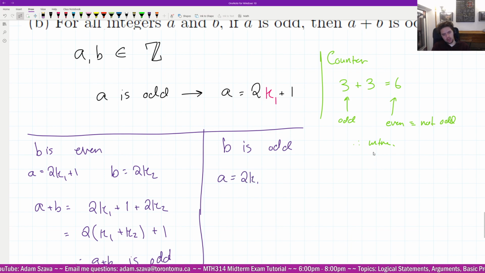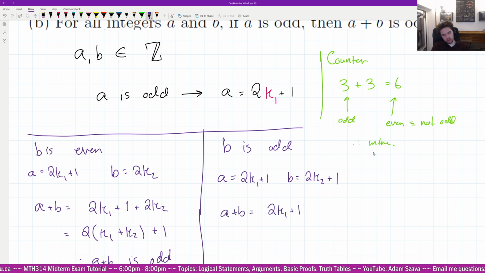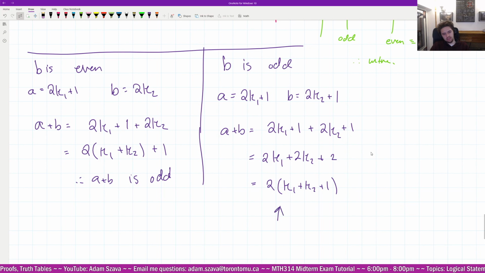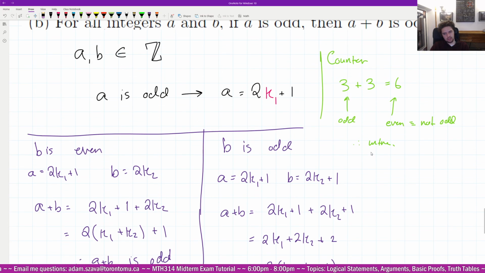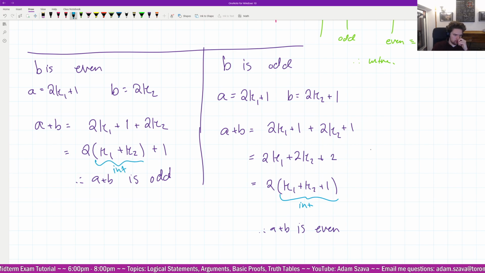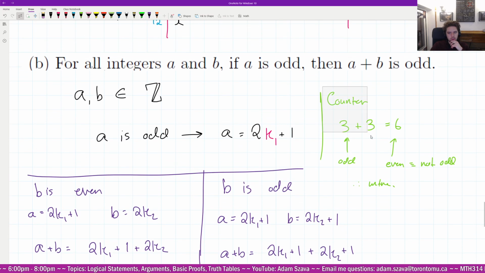This is where we have A is 2k1 plus 1, and B is 2k2 plus 1. And A plus B is 2k1 plus 1 plus 2k2 plus 1, which is 2k1 plus 2k2 plus 2, which is 2 times (k1 plus k2 plus 1), which is even. Therefore, A plus B is even. This is what I showed here: if I do 2 odd numbers, they're going to add to even. And that's because I could factor out the 2. This is some integer, this is also some integer. So disproven by the long way, disproven by counterexample. Whatever.